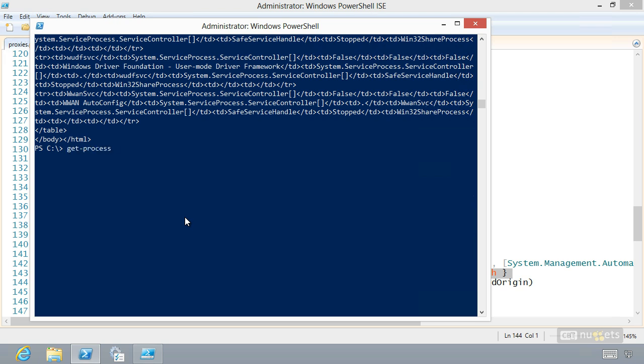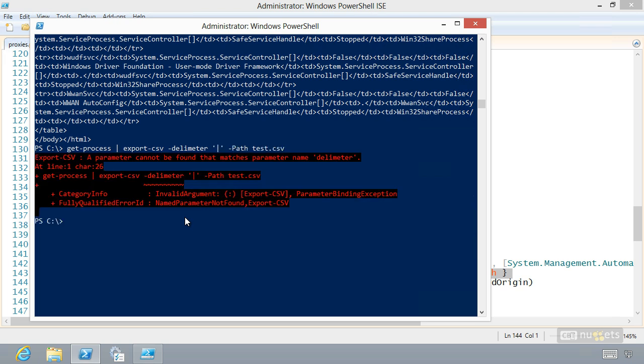That's what we did. Let's see if I can use that delimiter parameter. D stands for debug. It's switching back and forth between debug and db, which is actually short for debug. I can't do delimiter. In fact, if I force it to, let's put a pipe. Can't be found. There is no delimiter parameter, idiot. Well, that's because I took it away. I took it away on my proxy to Export-CSV. So I've actually dumbed down, I've modified the functionality.